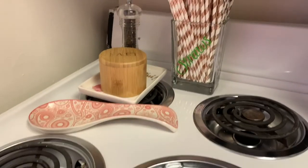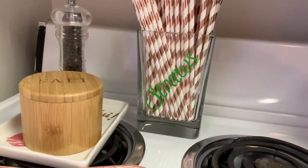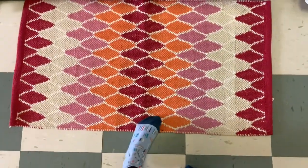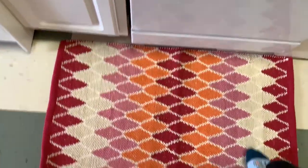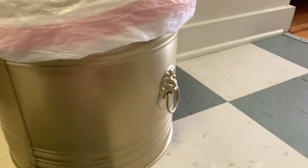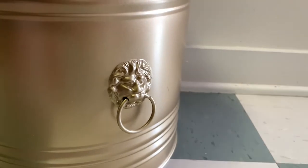When you turn over here, you walk right into the kitchen. And we have a pretty decently sized fridge. There's a lot of storage space. I tried to make it cute. My mom got a Cricut machine and she printed out little labels for everything. And we have a lot of cute little kitchen items. We got this runner at TJ Maxx. Actually, a lot of the furniture I got was either from a thrift shop or from TJ Maxx. And then, we also have this gold trash can, or at least we're using it as a trash can, with little lion heads with rings.